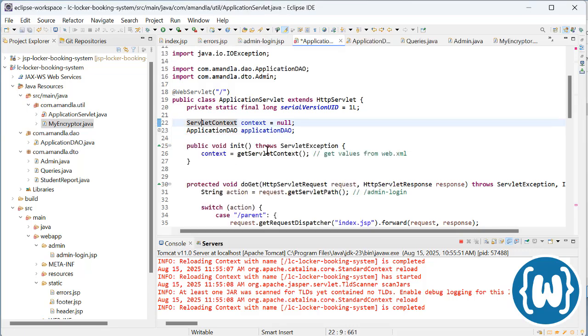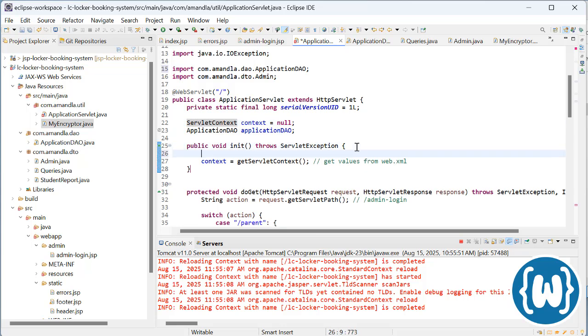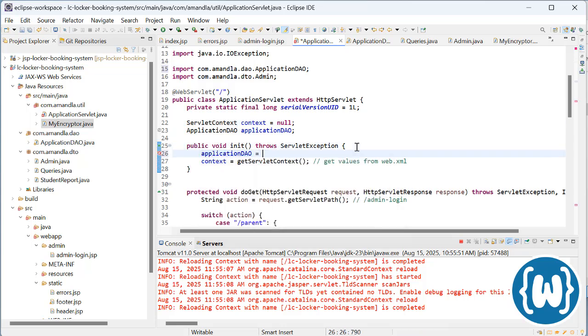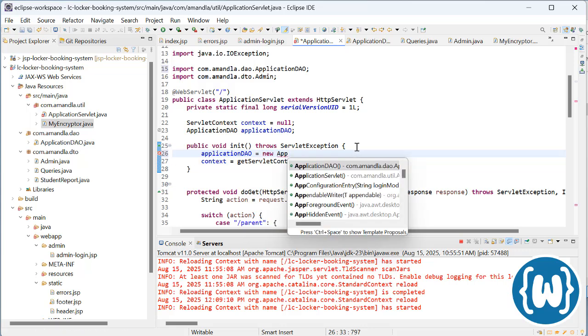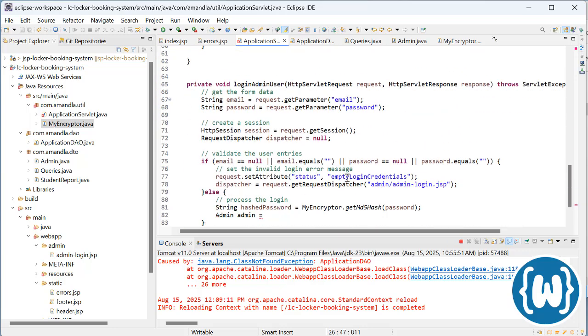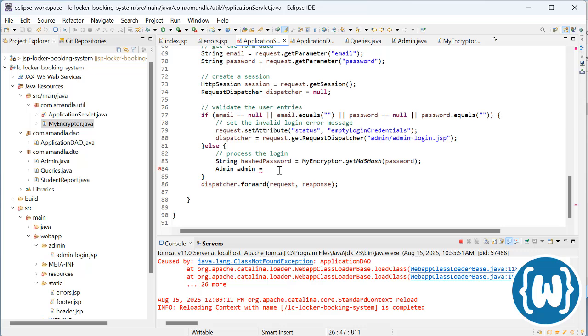We import our ApplicationDAO in our init method and initialize it to be equal to new ApplicationDAO. Remember that our ApplicationDAO helps us gain access to the database and pull some data from it.